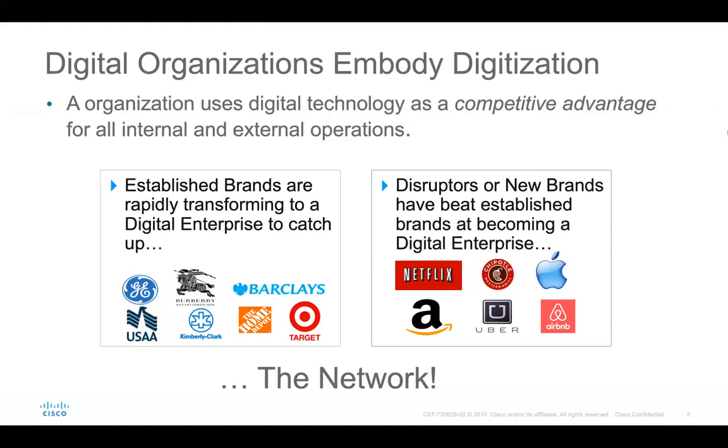So Netflix said, why don't we ship the physical media to the customers? And then they said, why don't we get rid of the physical media altogether and just go straight to digital? So that's what they've done as they continue to pivot and change their business. Amazon's a great one to call out too. Started off as a bookstore. You can pretty much buy anything you want at Amazon today.